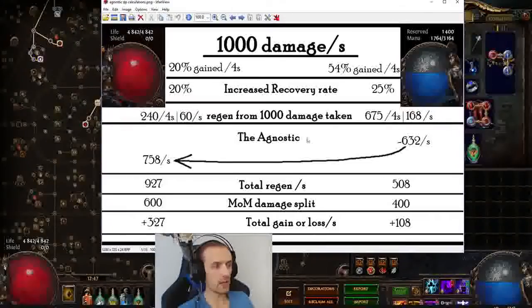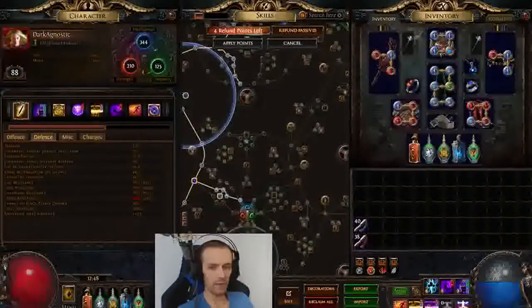Now the Agnostic drains 20% of my maximum mana per second and recovers the equal amount of life. Let's say you drain 1 mana and you recover 1 life, which is also increased by life recovery rate. So it drains 632 mana per second, but it recovers more than that because I do have life recovery rate. So it gives me 758 life per second regenerated. It's not actually a regen, it's actually recovered, so it doesn't show in the stat window.